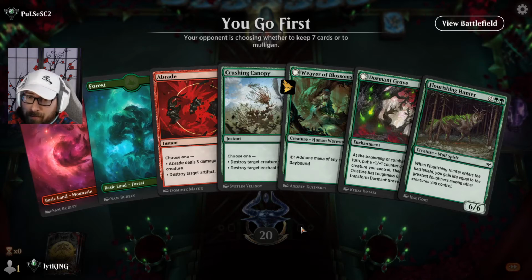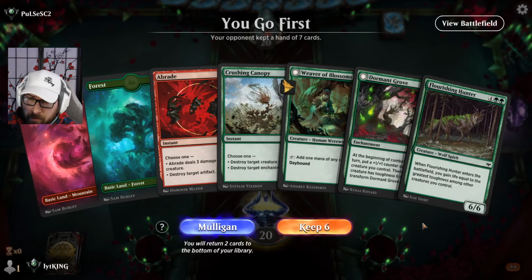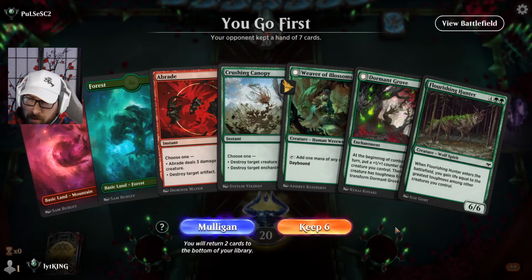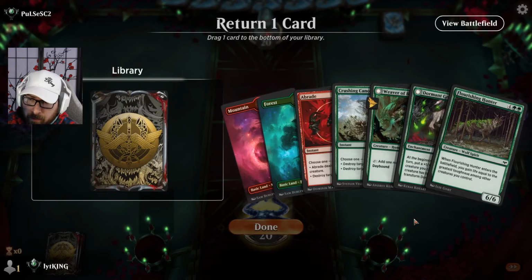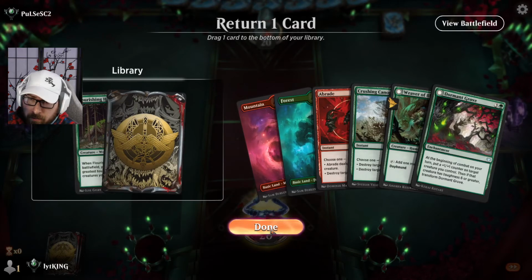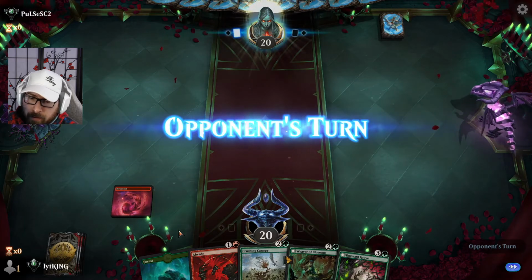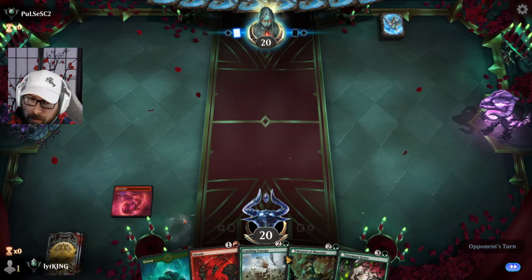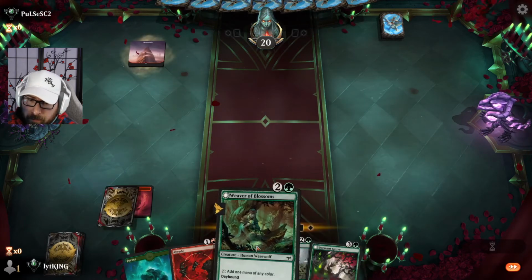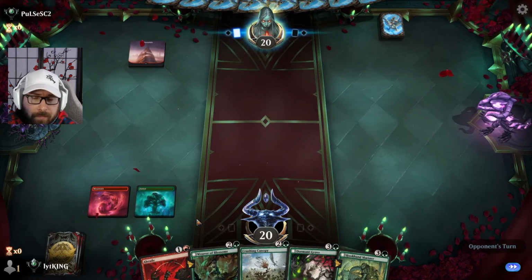Honestly, better, but not by much. We have a kill spell. We have a Weaver. We'll send back probably the Hunter. Maybe even the Grove. Keep this. Send back Hunter. This is basically, will I draw a third land? I love these kind of games. I'm playing 17, but you never know.